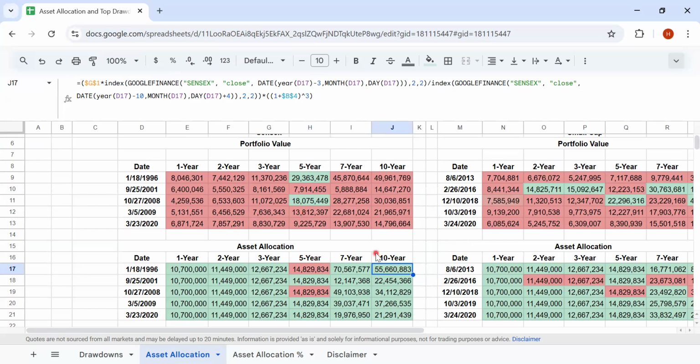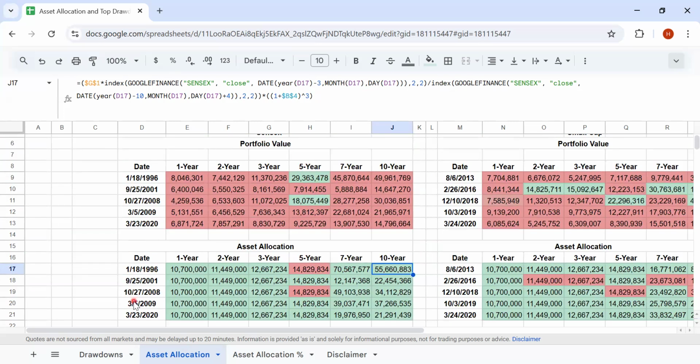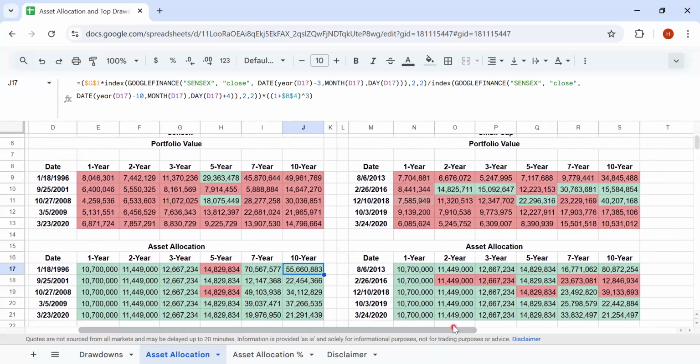So when we do this, we are having six different horizons and five different instances of massive drawdowns actually. So that is a total of 30 instances. In case of Sensex, the portfolio without asset allocation has performed only 2 times better than the portfolio with right asset allocation. And in case of small caps, the outperformance has been around 6 times out of 30. So this is a proof that asset allocation drives the returns and protects the capital. That is the case 90% of the time it has been true for the Sensex.